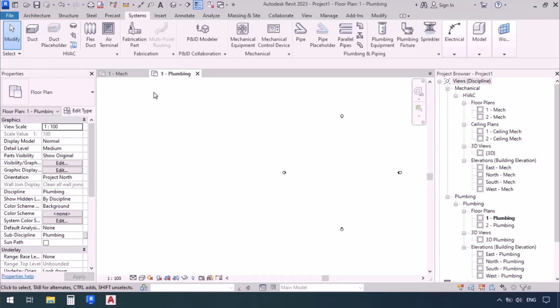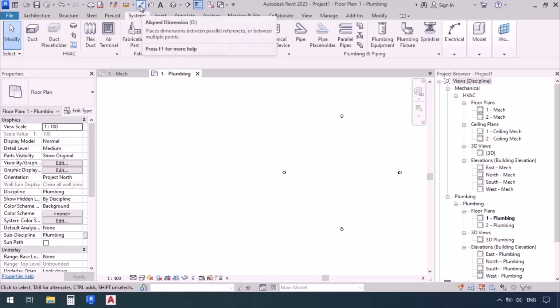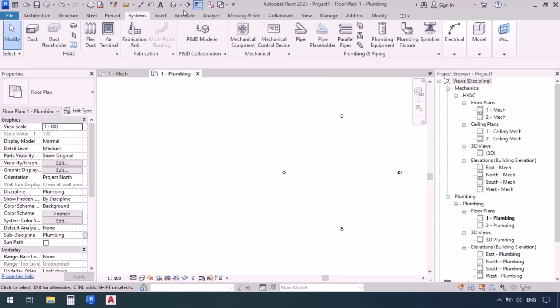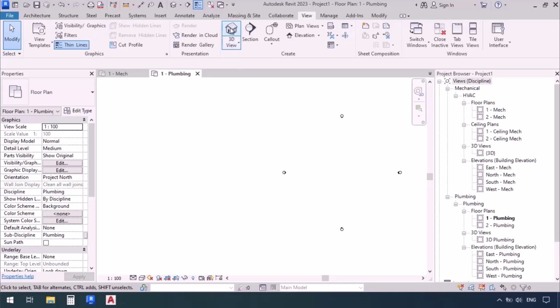Or for example, I might have to put lots of dimensions on the project, or I might want to see it in 3D or see the section. I can easily and quickly access these options right here. The main location for each of these options exists in each of these tabs and ribbons. For example, these two, 3D view and section, we can find them in the View tab. As you can see, there they are. I've also put them up here so that I have quicker and faster access to them.